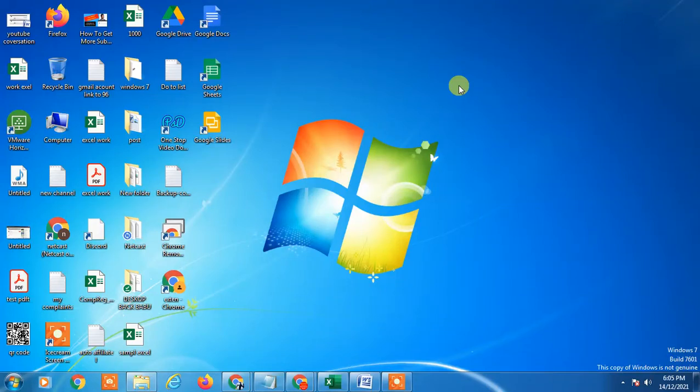In this video tutorial, we are going to show you how to add multiple Google Drive accounts on one computer. So if you are using the Google Drive application on Windows 10 or Windows 7, you can use it. It is very simple because this is a new update. Now Google Drive allows you to add multiple accounts. So let's start with the video.